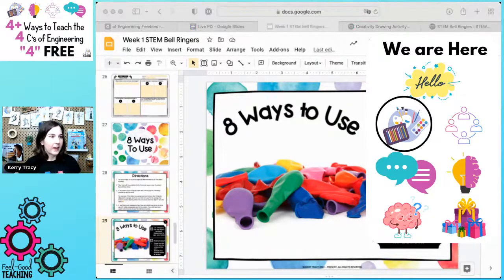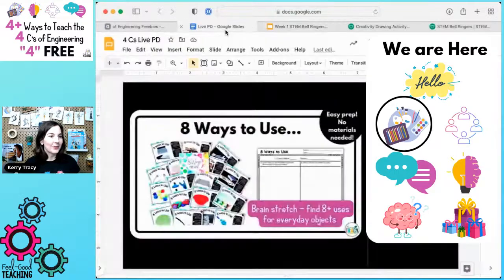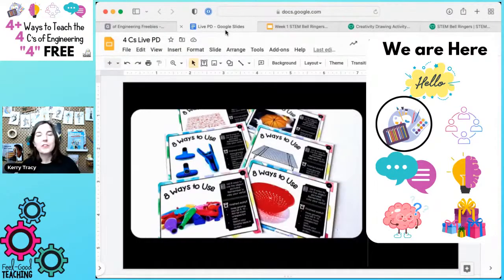All right. Next up, we're going to go back to this. So these are just some examples of different everyday objects that I picked up around my house or I found a picture online. Again, I like the physical objects, especially if you're going to set this up in centers, but if you don't have the time, it's always good to have pictures as well.